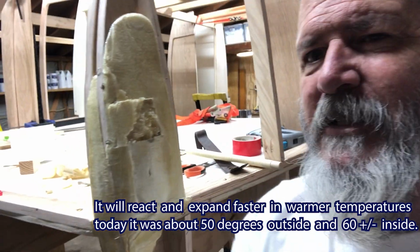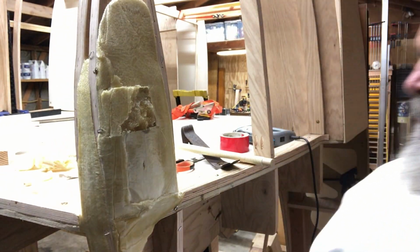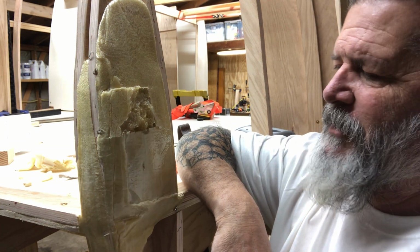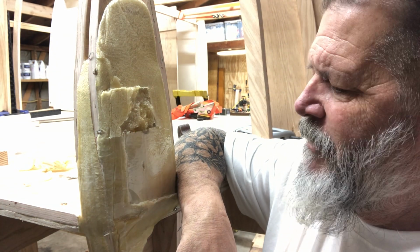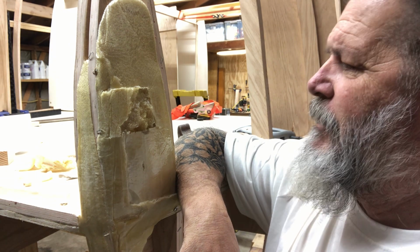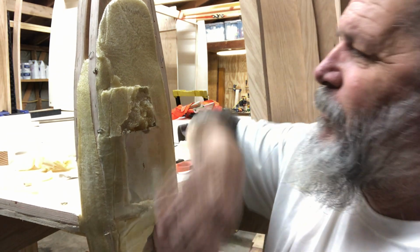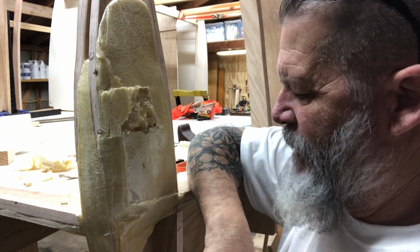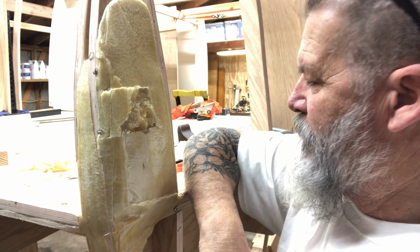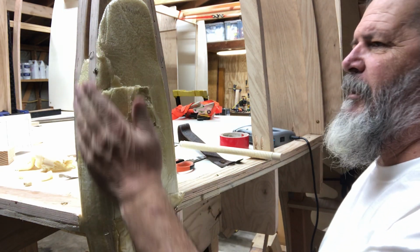So this is the inside of the roof enclosure that I made, which was basically by just wrapping cardboard around the area and filling it. This is hard. This 6-pound density stuff is rated for structural, so you could fill walls with this and it'll actually help with the structure of it.